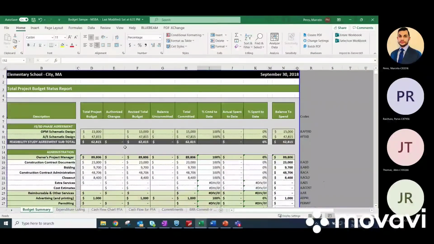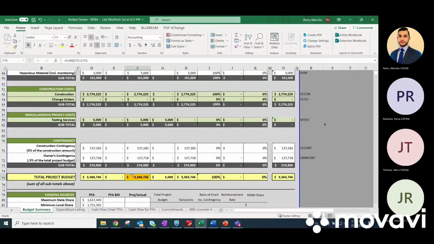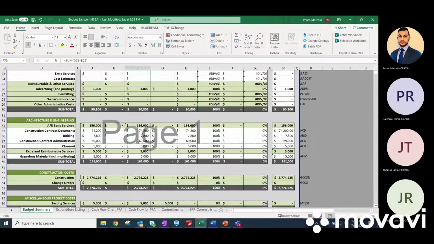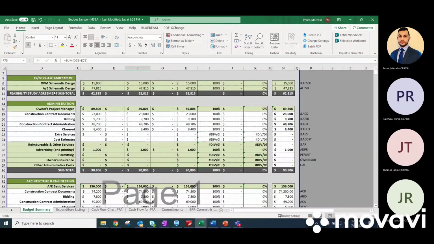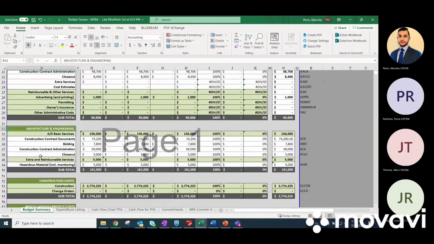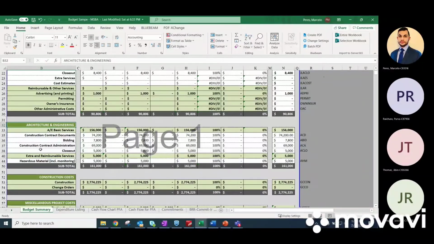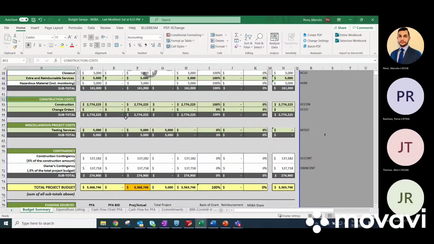So if you're given a project budget, in this case here, $3.3 million, $3.3 million is all you've got to work with for the entire project. It includes the costs for the feasibility study, the cost for the owner's representative, you guys, all the office fees, the cost for the architect to design the project, the cost of all third-party consultants, the project contingency, and then finally the construction budget. So in this particular scenario, you have broken down all those costs, and it adds up to $3.3 million.